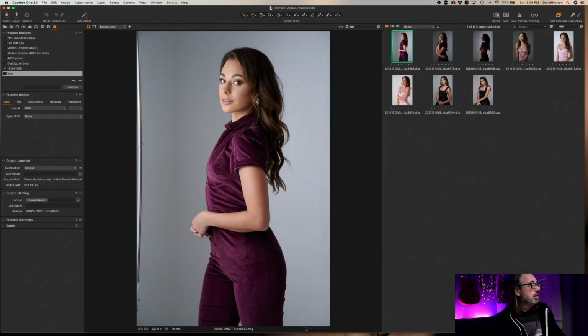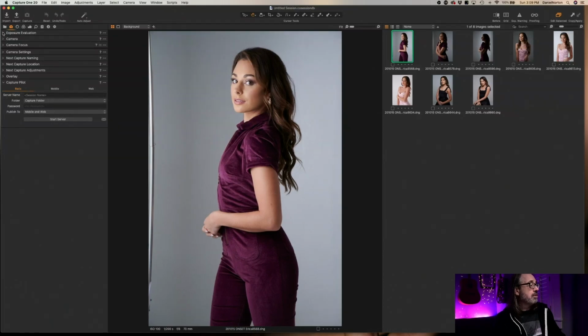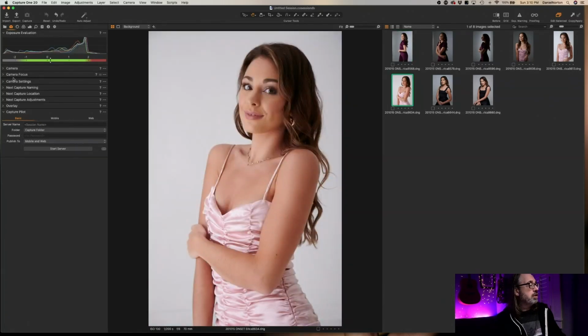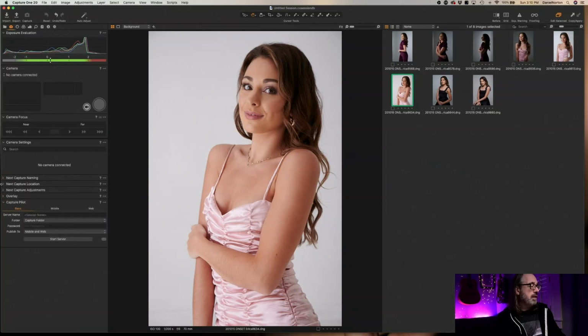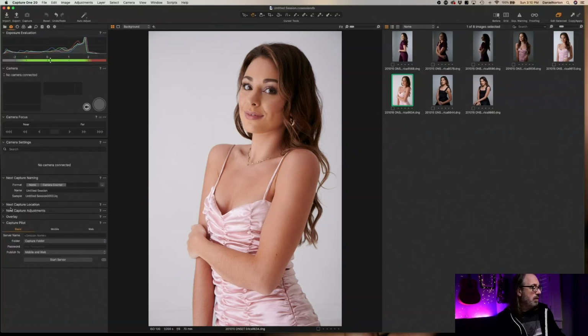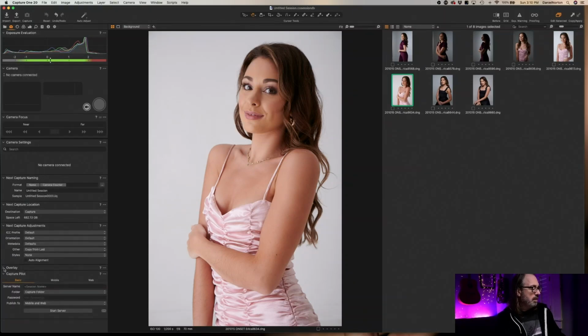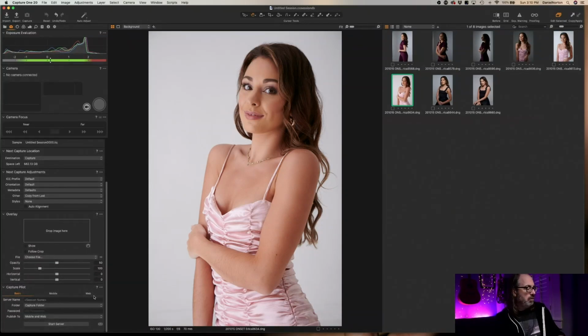Like if I look over here at the capture tab that they have made for us, we can see what they give us, right? They give us the exposure evaluation, which is basically your histogram. They give the camera for connecting. They give the camera focus if you want to use that. They give the camera settings. They give the capture naming. They give the location. They give the adjustments. So you've got all this, right? Of course, they give you the overlay. So some of this is very useful, but you don't necessarily need all of it. So what I'm going to do, I'm going to create one that's like this.